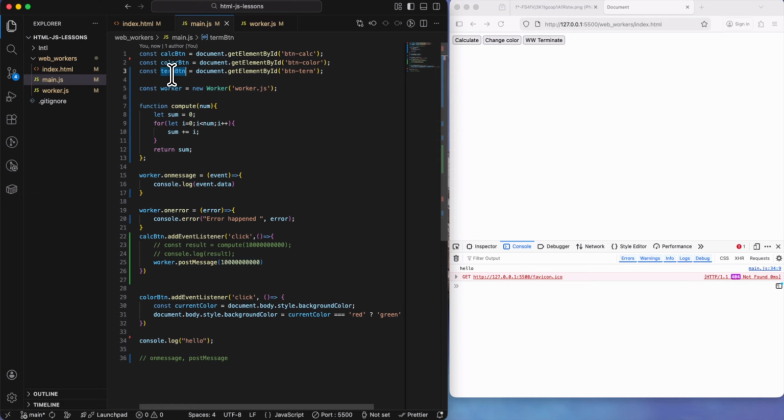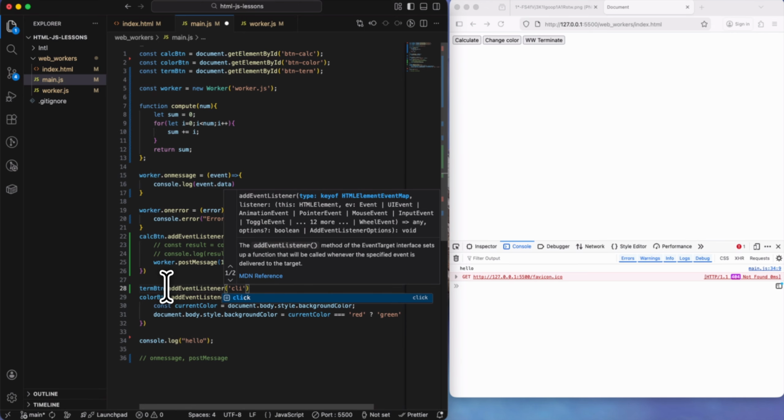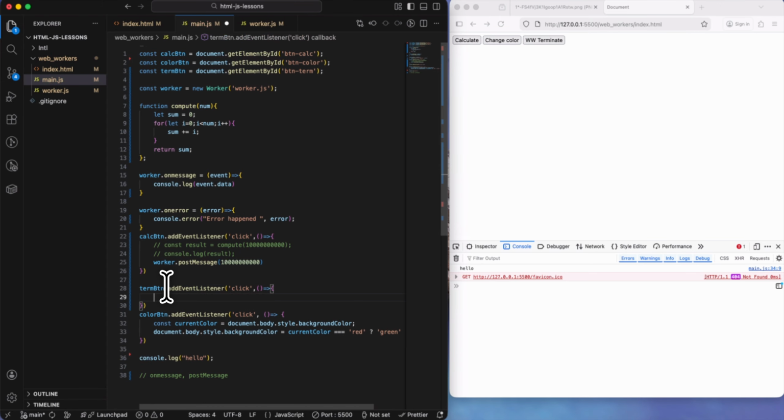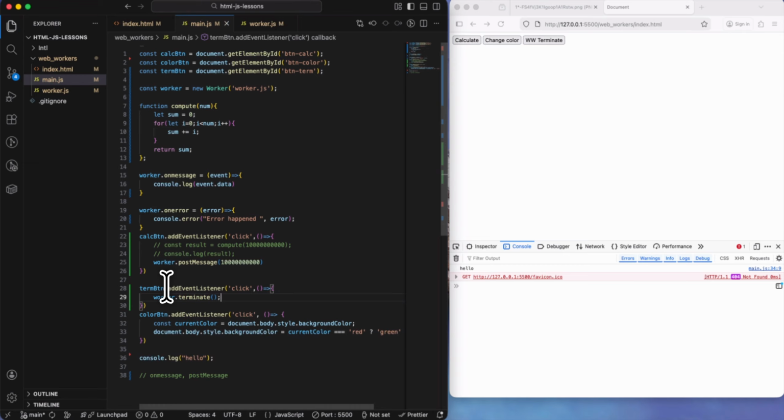Now in the terminate button, on click of this, I will terminate, and if after termination I click on calculate, that calculation will not be successful.